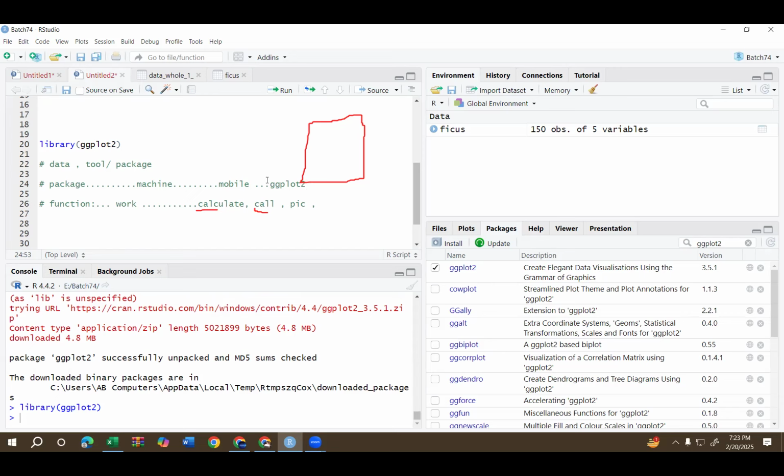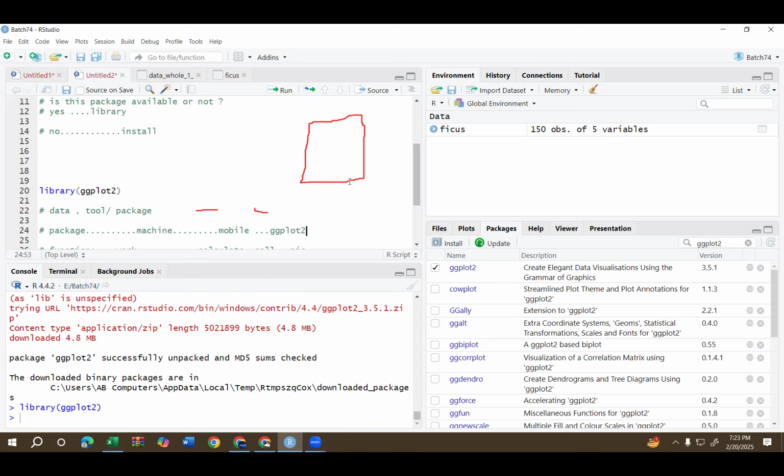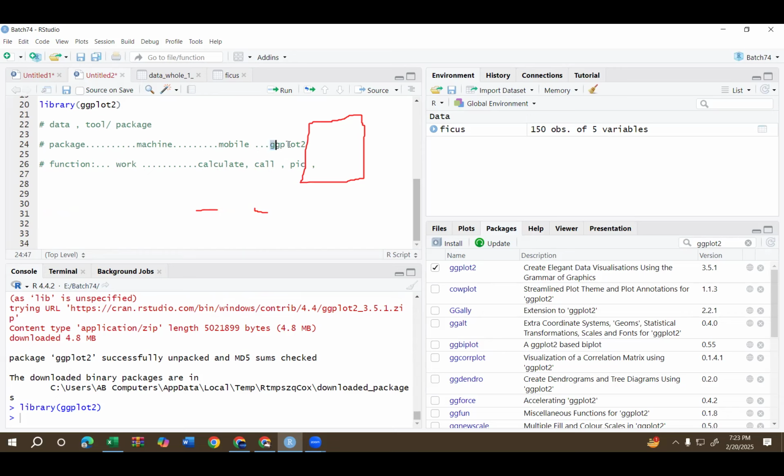If you want to check the functions of ggplot2, you need to come to screen number 4, click on the packages button, search ggplot2 and find ggplot2.